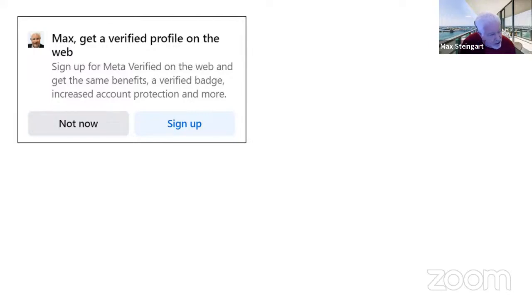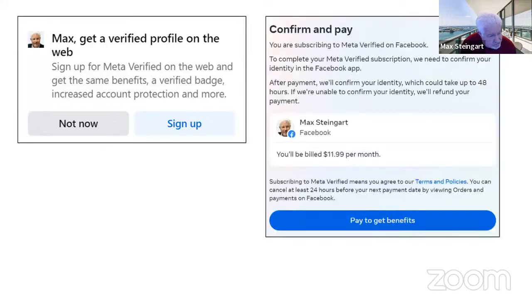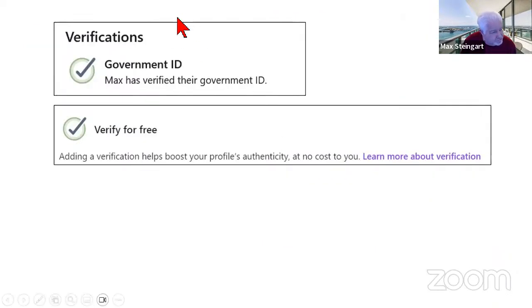But you don't want to use it because they want to charge you $11.99 a month, about $12, to have a verified profile. You don't need it. You really don't. You can go over to LinkedIn and get verified for free. Doesn't cost you anything, and this is something you absolutely want to do.